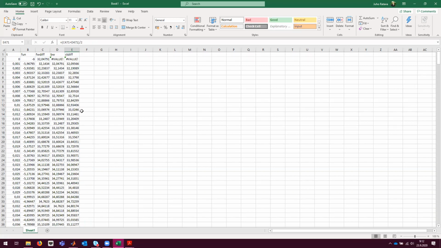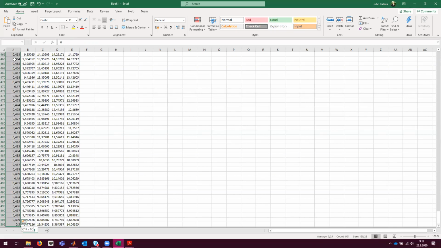Okay, so that's how you can do this kind of function in Excel, and this fill down is really nice if you have lots of data, because otherwise it's going to take you a day and a half to type all of those formulas by hand. And this is still a short data set, because we have only 500 entries. If you, for example, measure at 1 kilohertz for a minute, you're going to get 6,000 entries in a data file.